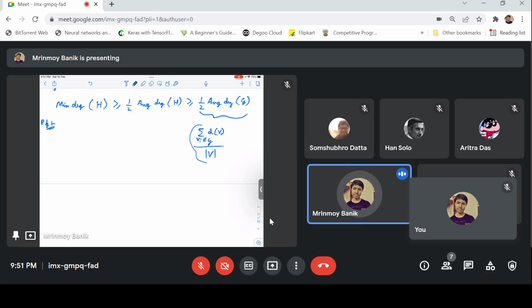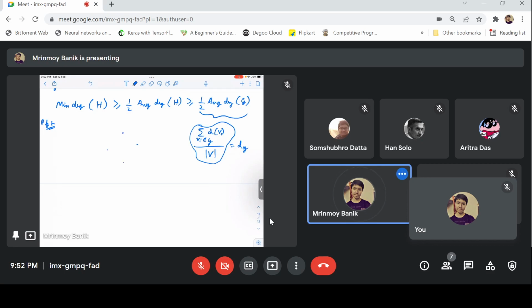So suppose we have a graph G, and suppose the average degree of G is D. So let's call the average degree of G dg. That just means there are vertices with degrees greater than dg and ones that are less than dg. Suppose we remove a vertex with degree less than dg. What happens to the average?